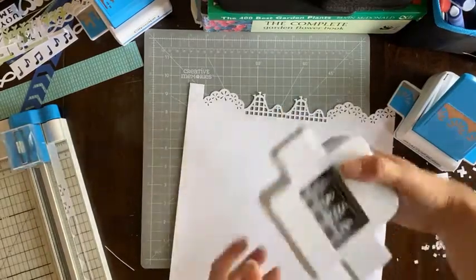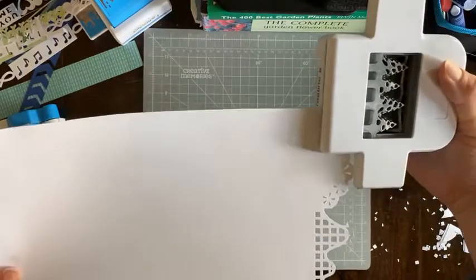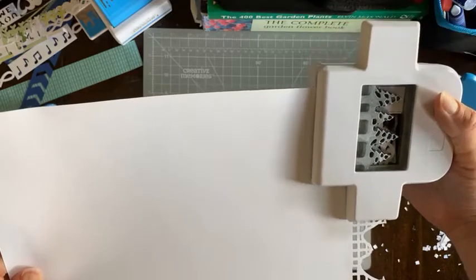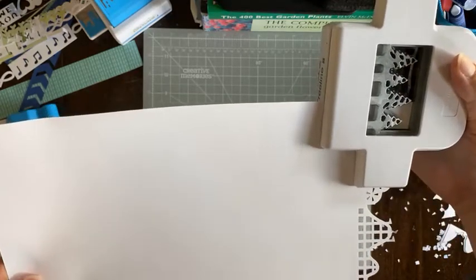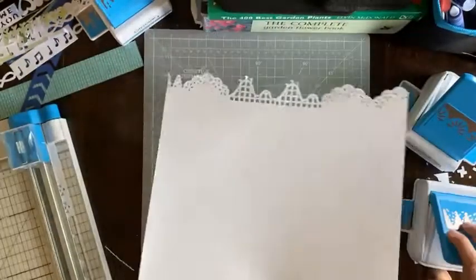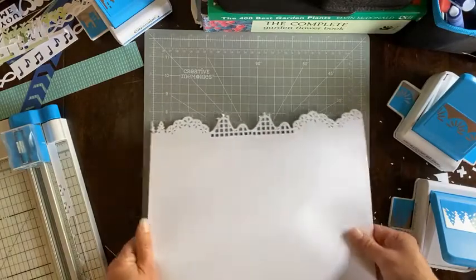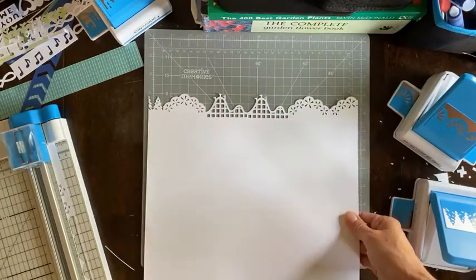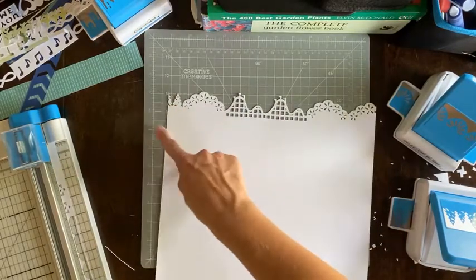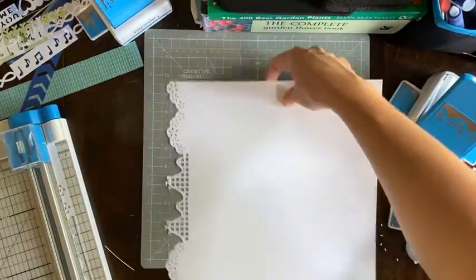If you have the tree line, it's fun because you have four distinct trees. And so if I were doing something and I just wanted a tree, depending on how you measure your space out, one of the samples I did was actually right on. I think I got one tree on one and two trees on another. You can just get enough in there to do that. So that's combining the roller coaster and dazzle. Now, sometimes if you don't want to do the same line, maybe you want to do something else along the bottom and you would trim it and punch again.